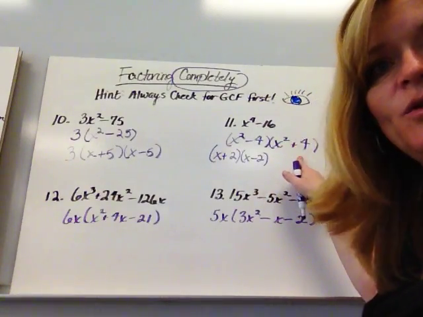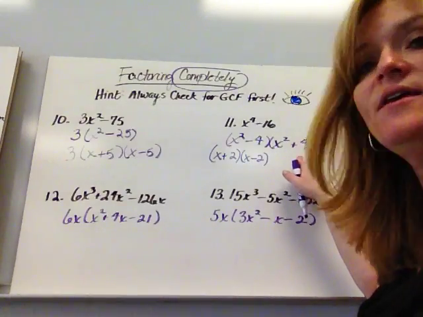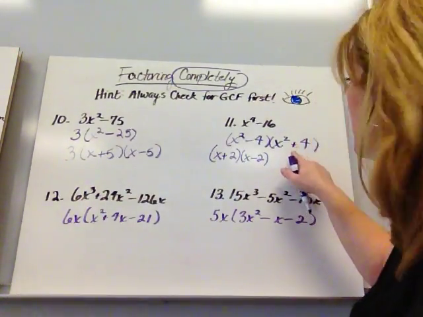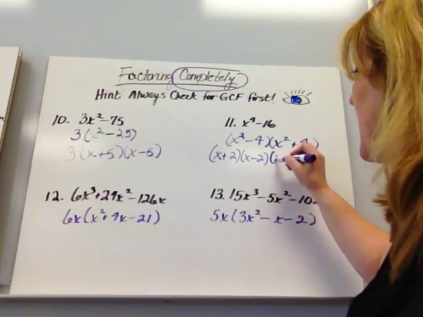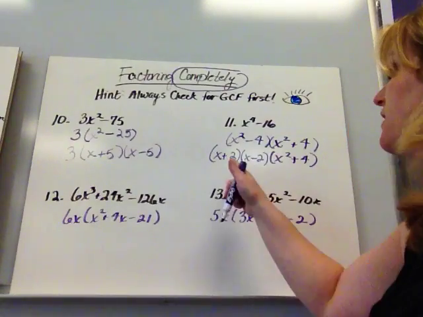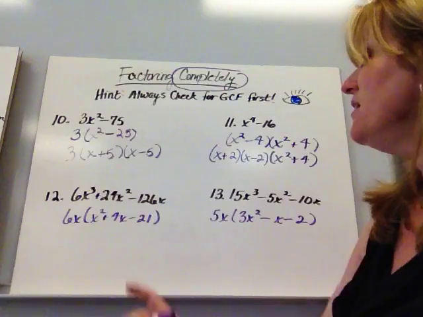Here, it's x squared plus 4. That is the sum of two perfect squares. You cannot break that down anymore. I always sing MC Hammer, can't touch this. You can't touch that. It's not able to be factored, so that is as far as that goes. So you have x plus 2, x minus 2, x squared plus 4. Right? Let's look at this one down here.